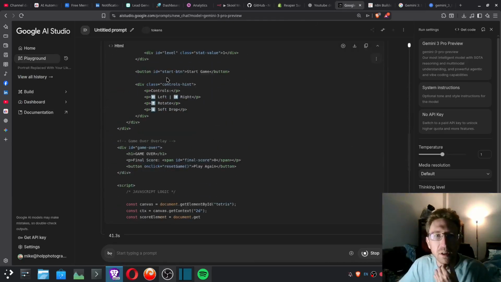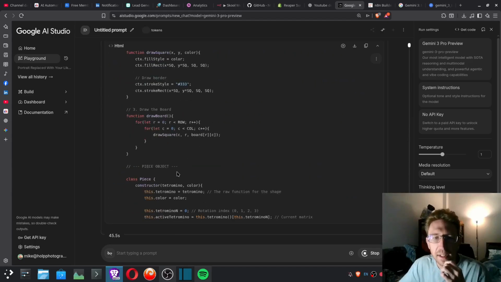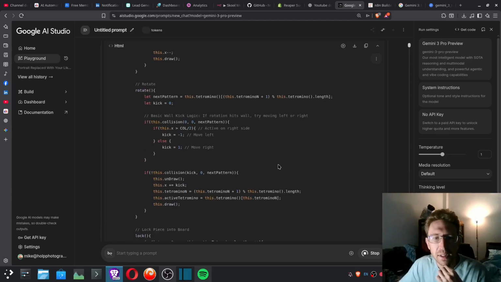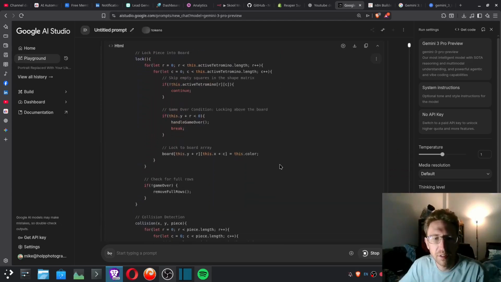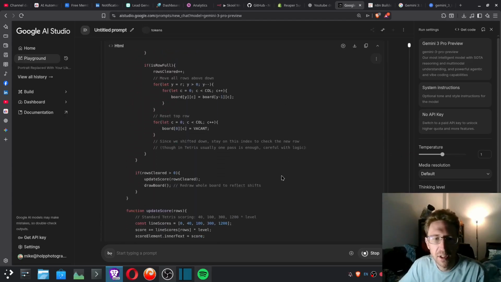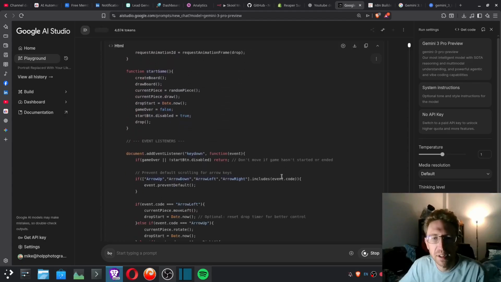It's going to create all of the files. It's writing all the code for me right now. And then once this is done, I should be able to preview the game. So I'm just going to let this continue rolling so that we can get a good idea of how much time this is going to take. Shouldn't take that long, maybe a couple minutes. And we can actually play the Tetris game.